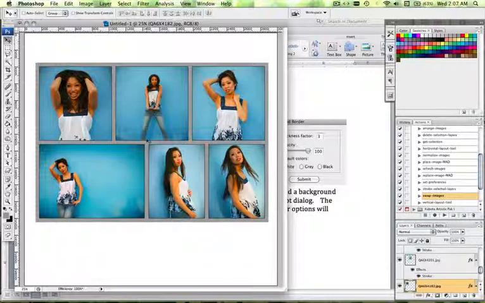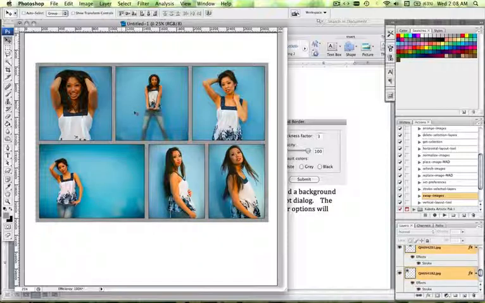Let's just say the middle image of the top 2 images here, you think it looks better on the left hand side, and this left image should look better in the center position. You can run the swap image script to swap those 2 locations. So we're going to select the first image and then the second image here. So we have these 2 images selected.